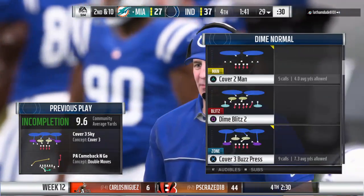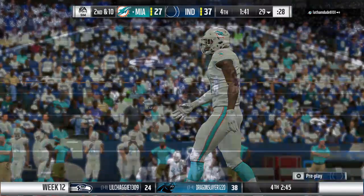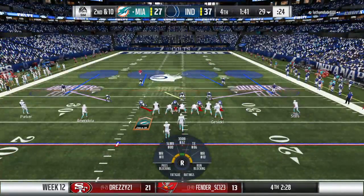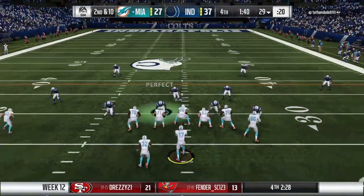He heard about those guys just sitting back and destroying him, complaining about his eyes playing the quarterback. Those guys are not playing receivers as much as they're playing the quarterback. So he decided that he should do his job. Here's 2nd and 10 now from the 29. Since we're paying him money to do that.